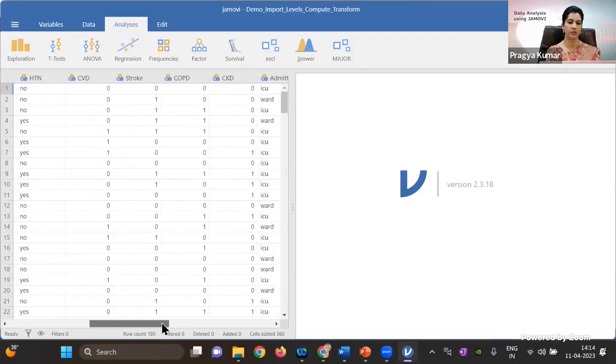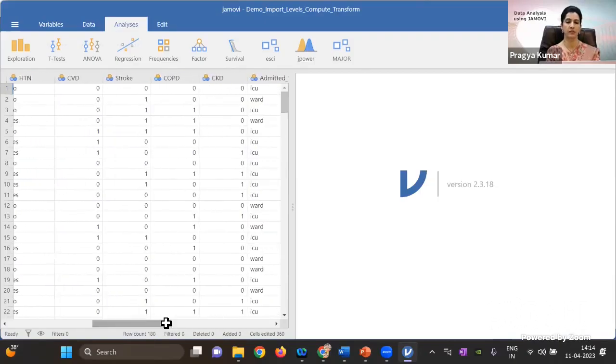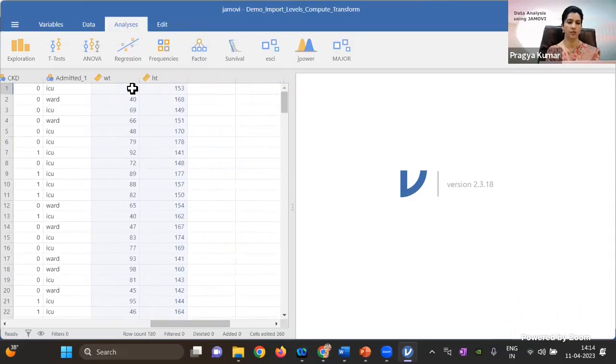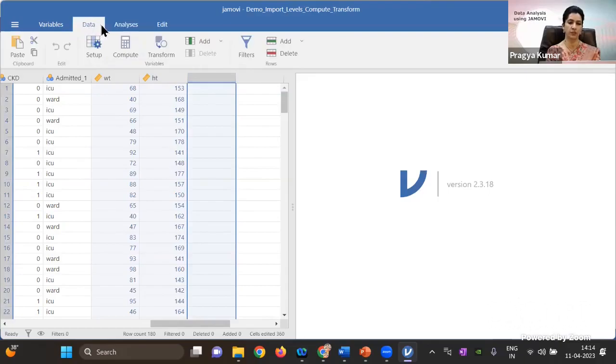So you can see weight and height. So I have to compute a variable. So what I'll do, I'll click here and then if you go to this data, you can see there is an option of compute.